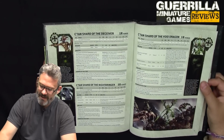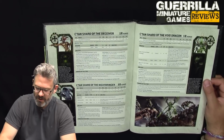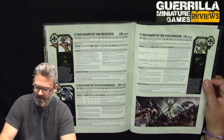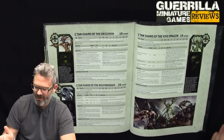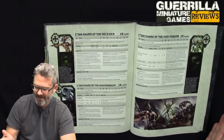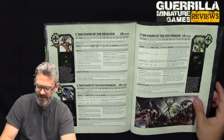He's also only strength 6. With 5 attacks, he's the same base stat line as the Deceiver. But his gun's pretty cool. He's got a 12-inch range, heavy 1, 9 minus 4, d6 damage, and you draw a straight line and make a wound roll over every other unit the line passes over. And when it's a vehicle model, it's d3 plus 3 instead of d6. So more reliable.